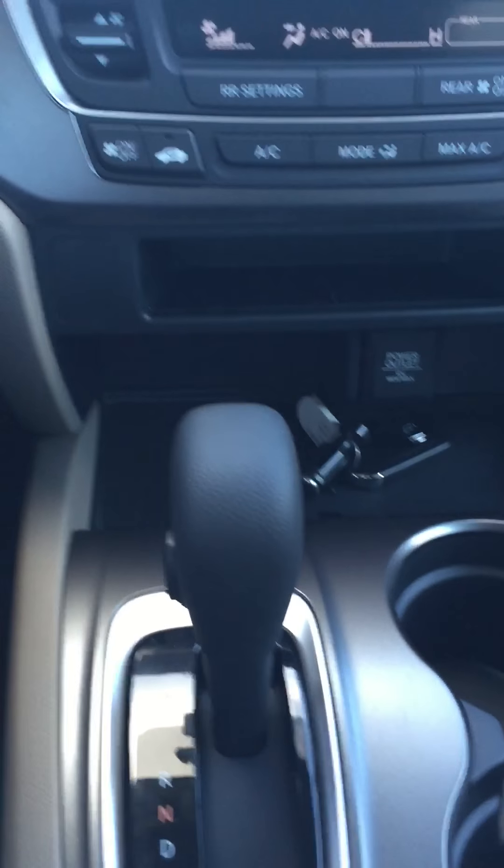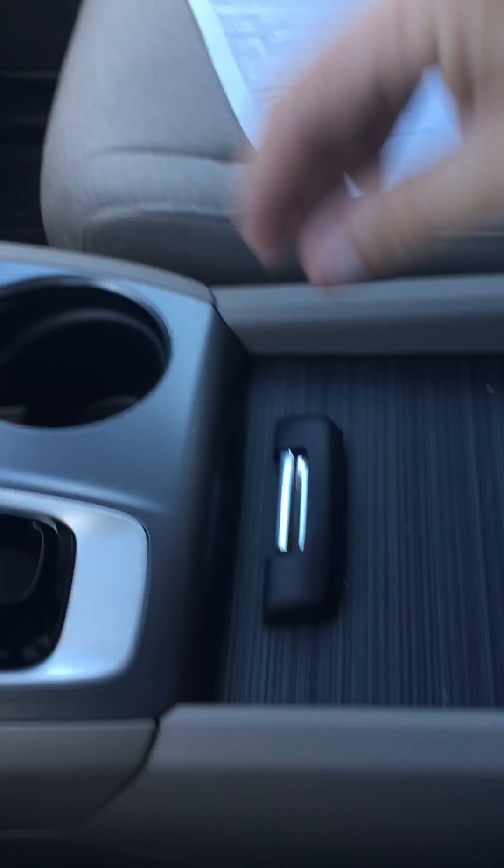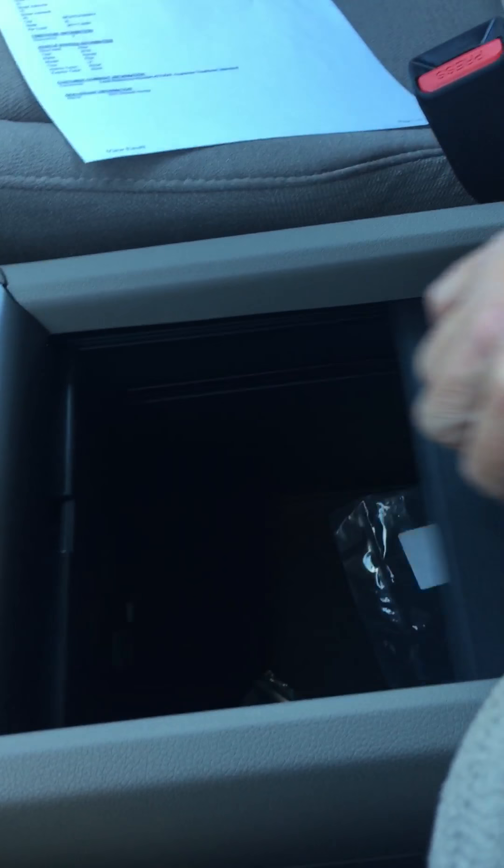You've got your air conditioning with rear air and front air. There is a six-speed transmission in this vehicle. One thing I really like — right here in the center there's a compartment that opens up and gives you a very large cargo area so you can put your purse in there and store things if needed.